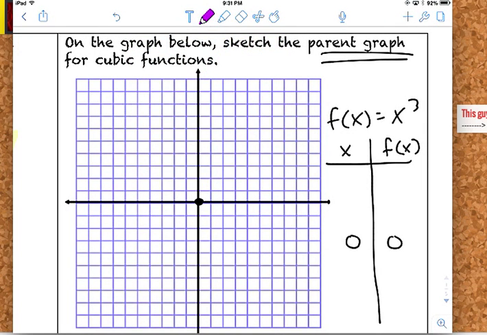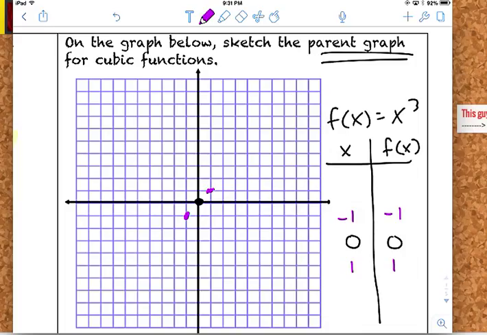If I drop here and say pick a 1, 1 in for x, multiply it by itself 3 times, you end up with 1. Which means we should also examine, say, -1. Now, if you take -1 and multiply it by itself 3 times, -1 times -1 times -1, we'll actually end up with a -1 as well. And so what we're seeing take place here is the characteristic shape of cubic functions.